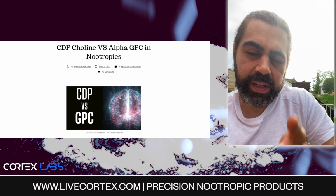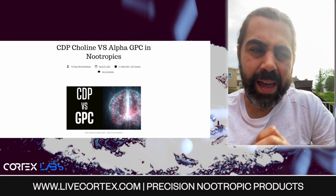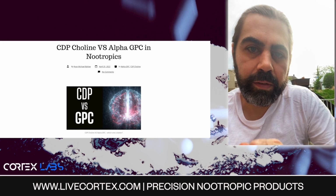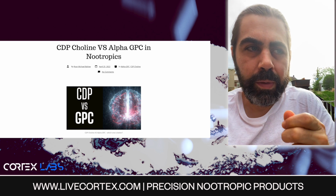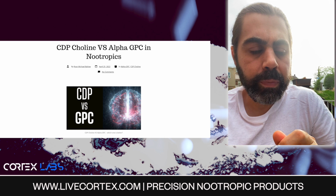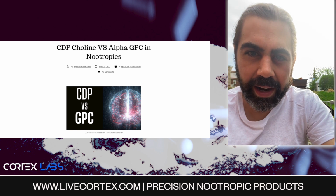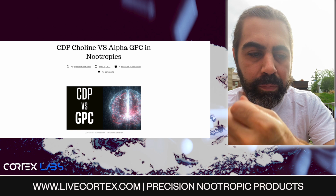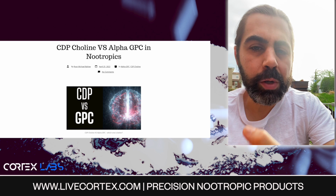But CDP choline is raising concentrations of the catecholamines too: adrenaline, noradrenaline, dopamine. And, in some sense, opening up the density of dopamine receptors. Whereas alpha GPC is just giving you brain usable acetylcholine. So that's the distinction. The major point of that article was, you choose which choline source you're going to use based on the target of your stack. What is the target of your stack? That is the primary influence for why folks should be using nootropics.